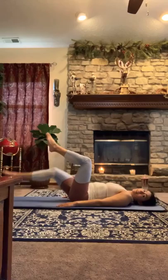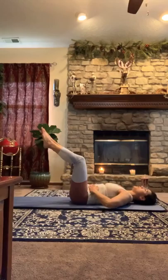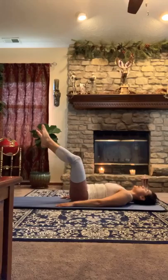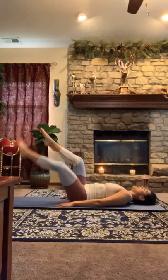Now can we go even further? Can we stretch those legs? Remember, you're maintaining that lumbar curve in existence. So you're still pressing that belly button down, you're still tilting your pelvis forward, and you're still trying to bring that table to the ceiling. Come on, we go four, we go three, nice and easy. We go two, one more, and bring them down.